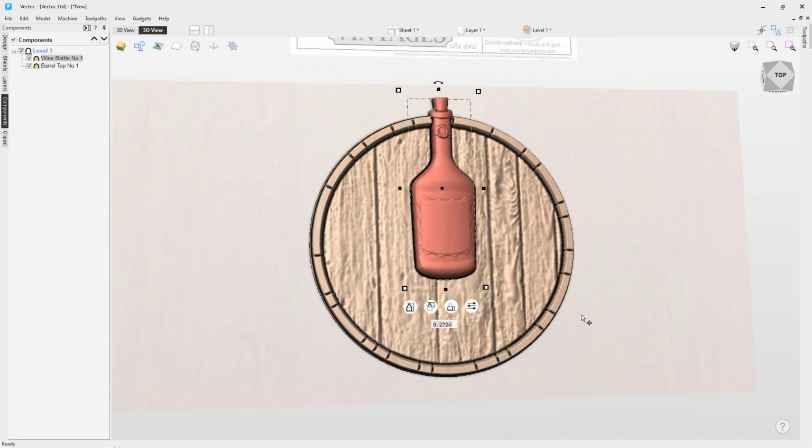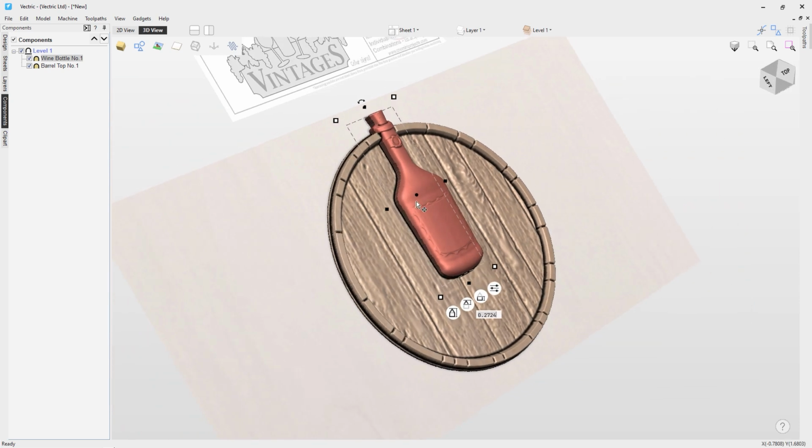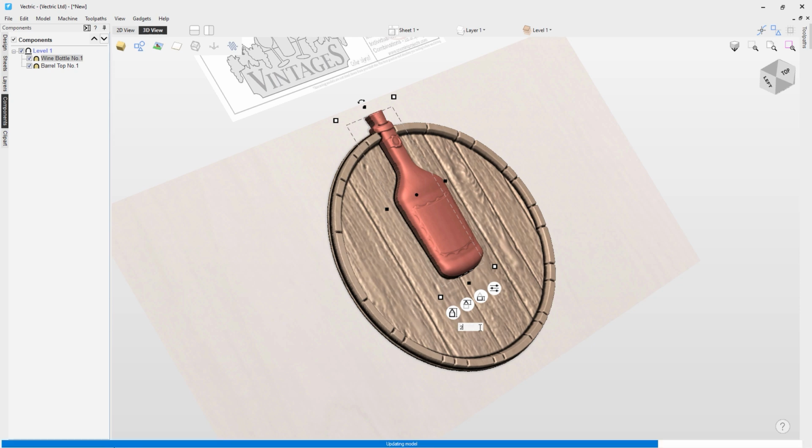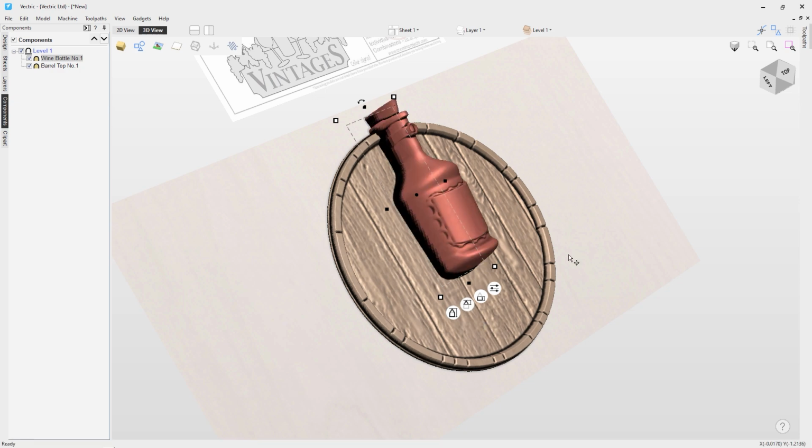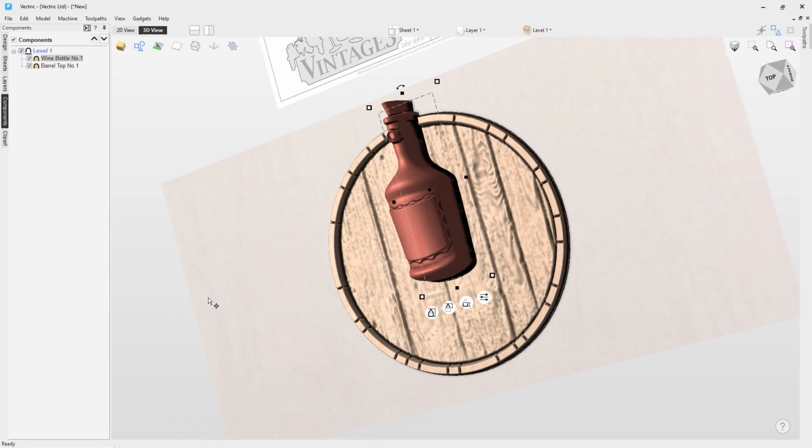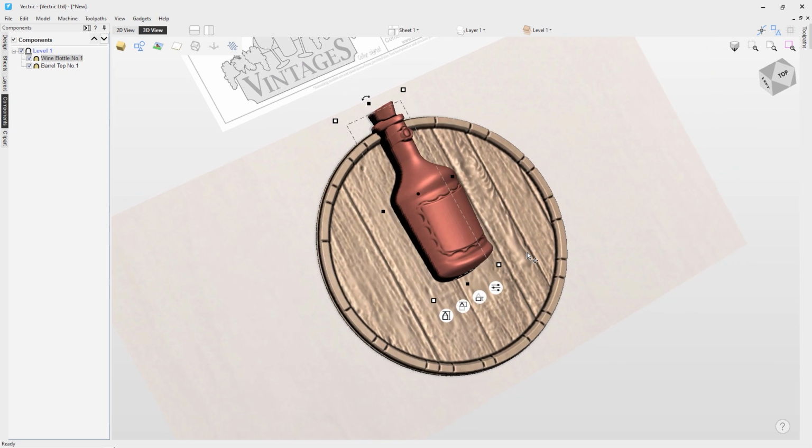Now just to explain the difference between the base height and the shape height. The shape height would actually bring up the shape itself. In fact, if I click on this and take this value, I'll show you a quite obvious example of shape height, and I'll show you what the difference is. So if I put this to something like 2, hit enter, you can see it's adjusted the shape height and it's really exaggerated that shape. Whereas the base height, I'm just going to change this value back to what it was earlier, 0.49, so you can actually use this field to enter in a value manually if you want to.